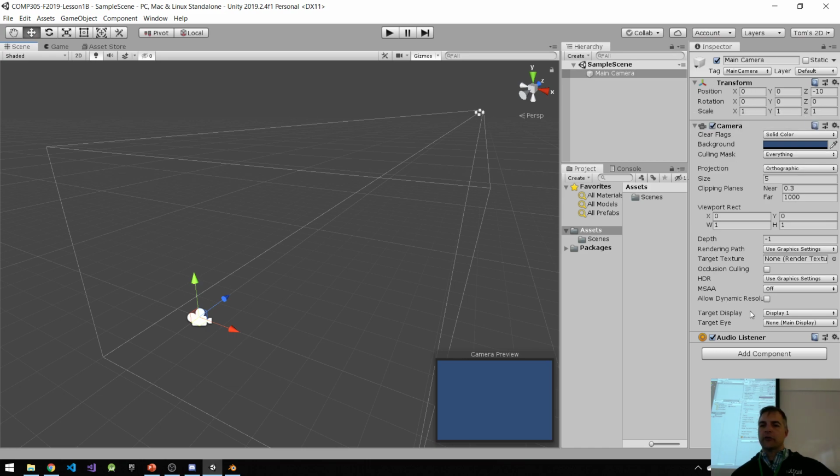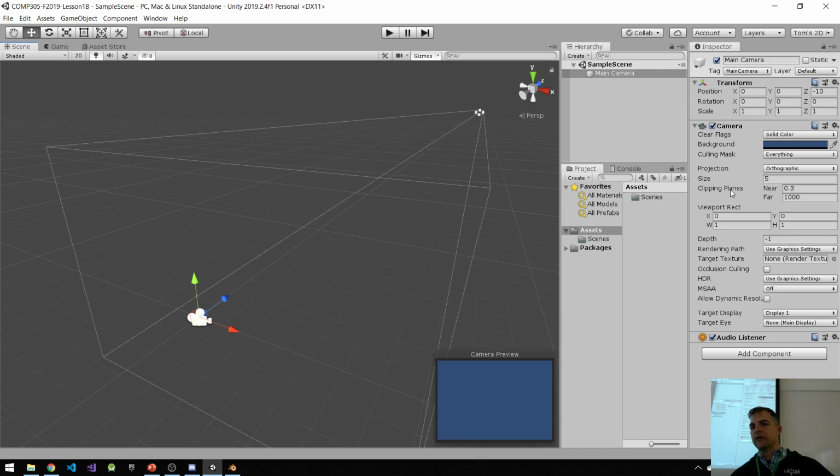And if you notice also, there's a camera component that comes in here. When we say component, it's because Unity has been designed with a whole idea of an entity component system, where you have multiple components that are pluggable onto a game object. Okay, so that's how it's done.